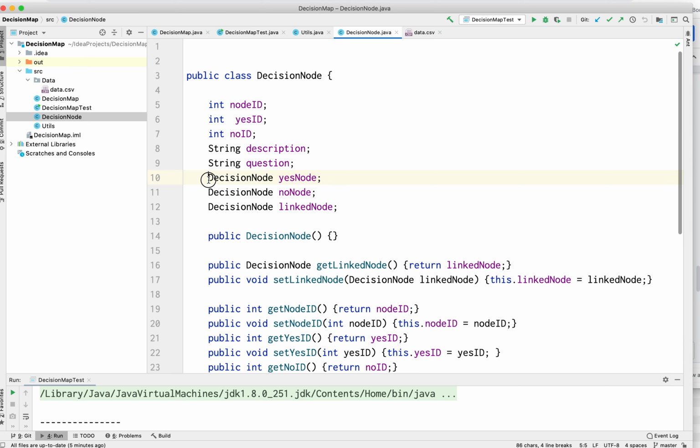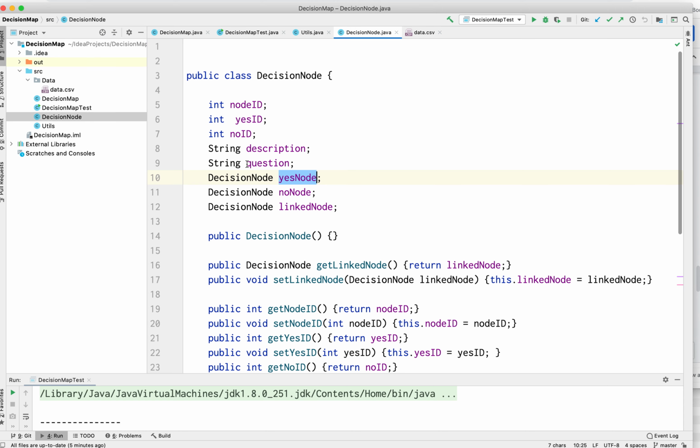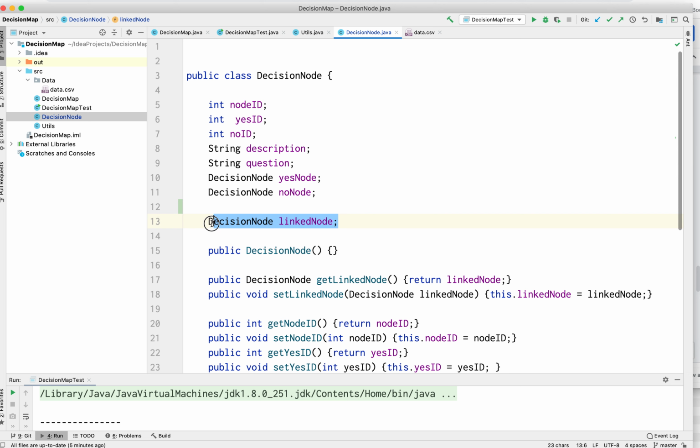You then have a linked node which will take you in the yes direction. So behind the yes decision, it has to actually link to the node which is represented by that line there. And you do the same thing with the no. Truthfully, this linked node is probably redundant, but I'm going to leave it in there, and you might understand why I have, in addition to all of that, a separate linked node.